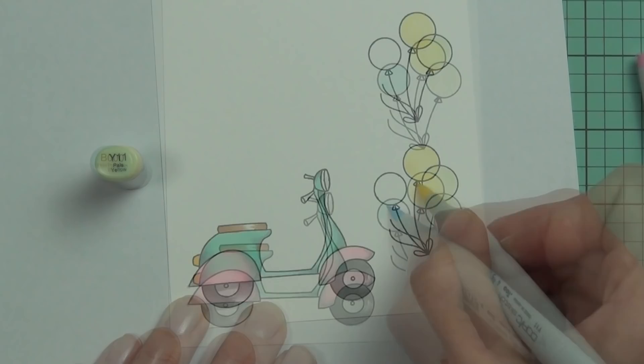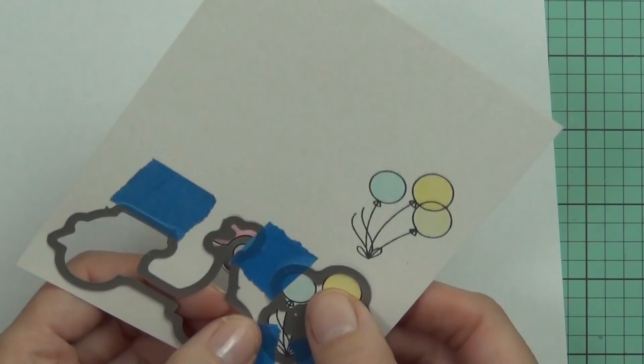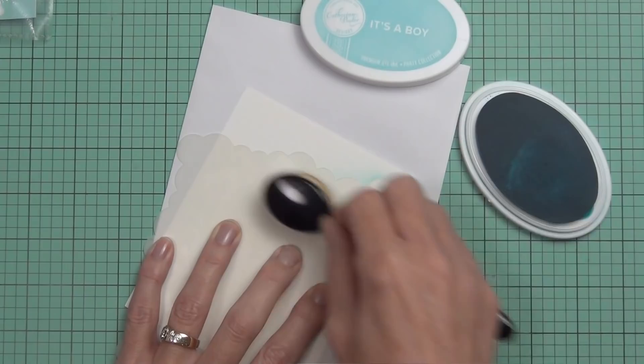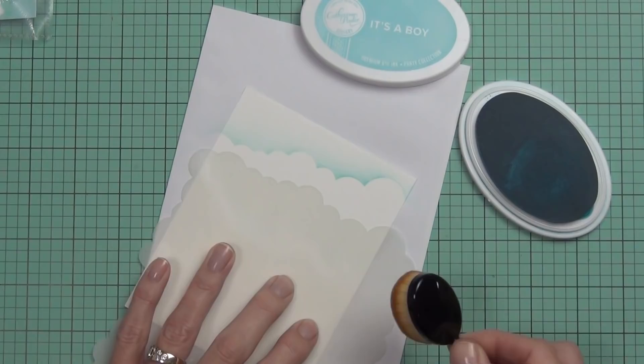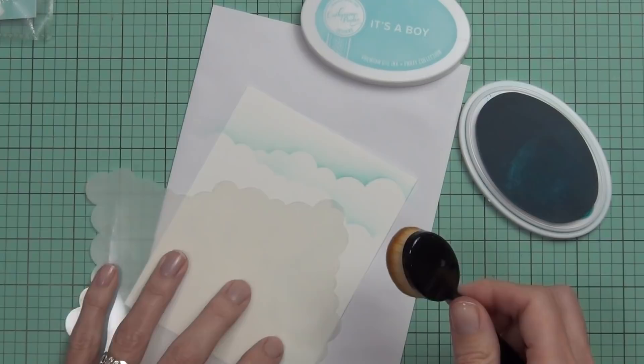I don't know if you're like me, but I find balloons very challenging to color. For these particular ones, I just did one layer of Copic and colored the whole balloon, keeping it really simple. This is probably the easier of the two swing card versions that I make today and the most clean and simple as well.